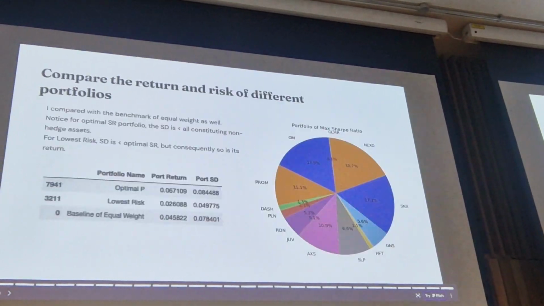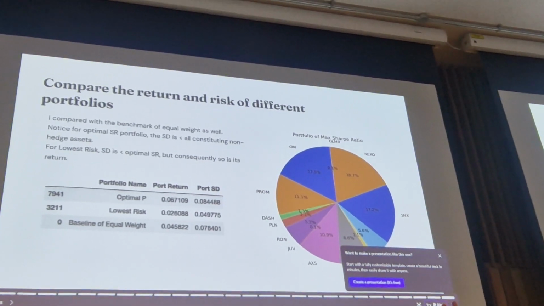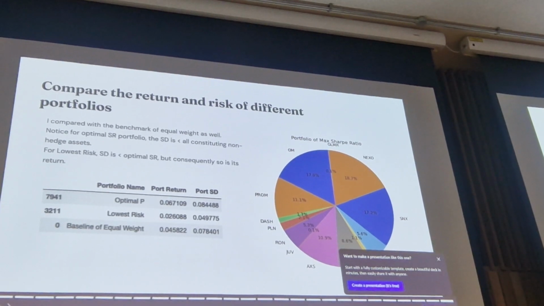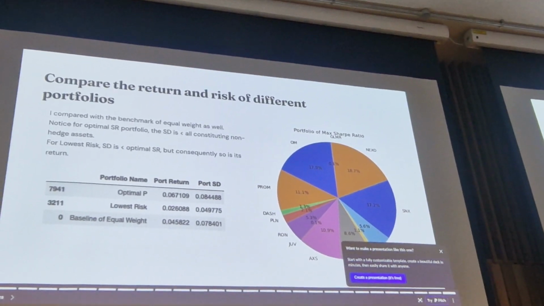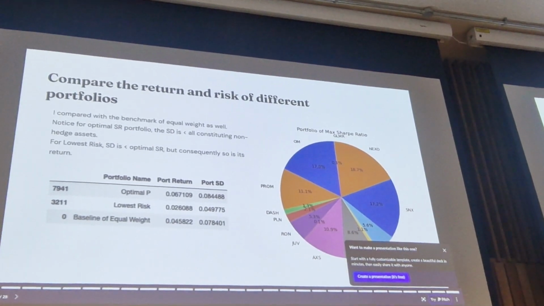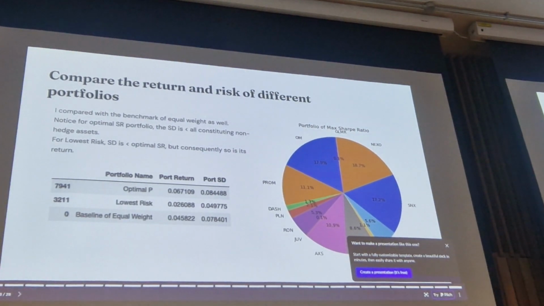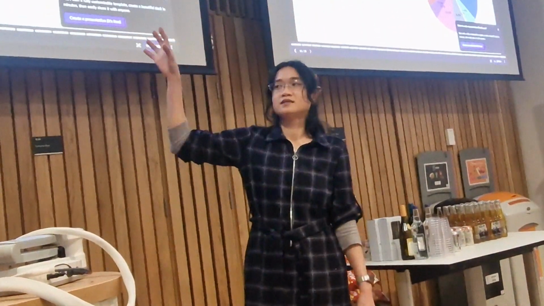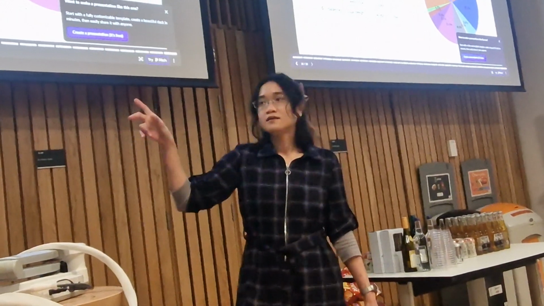And yeah, see the result, because I want to compare. The weighting is the secret recipe of each company, right? So I took the baseline of the equal weight of the 13 tokens, which means each token weighs 1/13 of the portfolio, and looked at how much the return and the standard deviation are. So that's why I compared that.